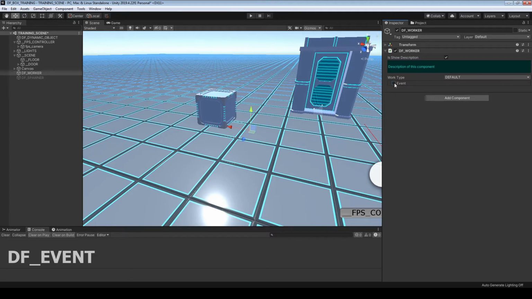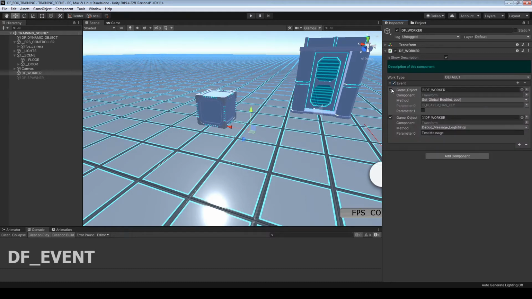If the toggle for this event is off, all elements of this event will not be called in game mode. Used for debugging in the editor. If the toggle for this element in this event is off, only that element of that event will not be called in game mode. These buttons are for adding and removing elements of this event. When you press the right mouse button on the event element, a context menu will appear, with the help of which you can clone, delete, copy and paste the selected elements of this event.